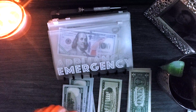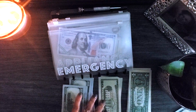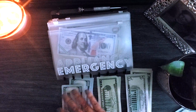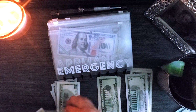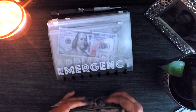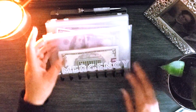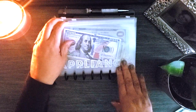So here's 100, 20, and 5. So my new total should be $650. 100, 200, 300, 400, 500, 600, 20, 40, and 50. So now there's $650 in my emergency fund. I'm going to be getting this back up to the original $1,000 within the next week or so.